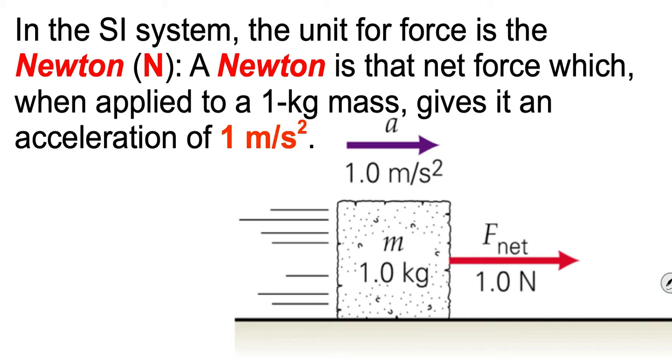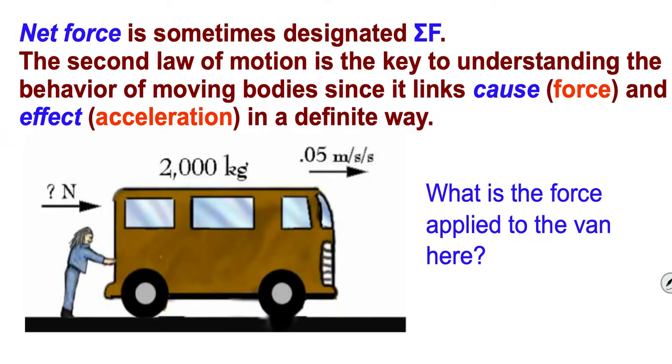Okay, you remember from previous lessons, the metric unit or the SI unit for force is the Newton. A Newton is defined as a force which accelerates 1 kilogram of mass 1 meter per second squared. We talked about that before, just kind of remember that. So net force, I mentioned that already. Another way to write that would be sigma F here. So sigma kind of looks like this, and F, that is the same thing as net force. So that's all the forces added together into one.